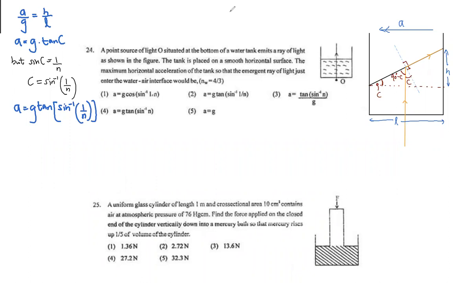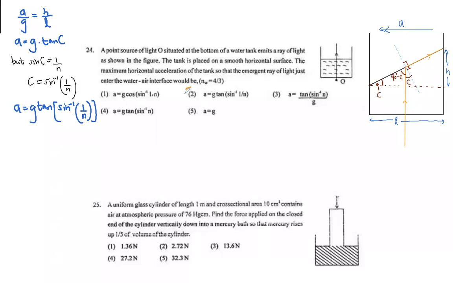So how do we identify that the acceleration is towards the left side? It's like this. If you want the right side to be lifted up, here we have high pressure, here we have low pressure. From high pressure to low pressure, force. So the direction of force must be the direction of acceleration too. Is that clear? The side where it's elevated has high pressure, and on the other side low pressure. From high pressure to low pressure only force will act, so that direction we will have the acceleration.